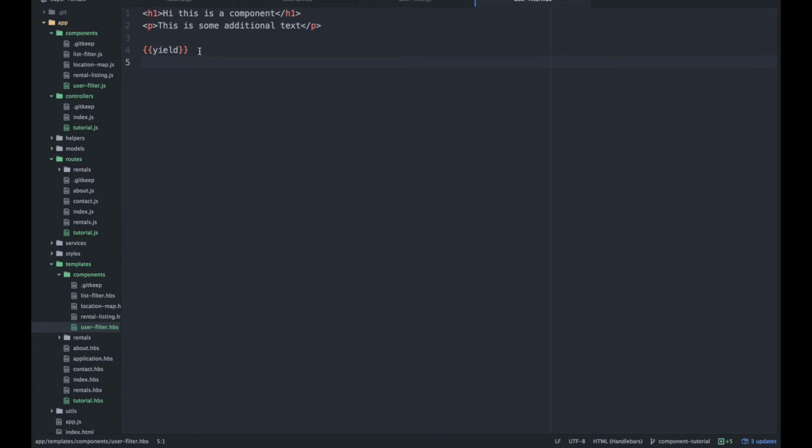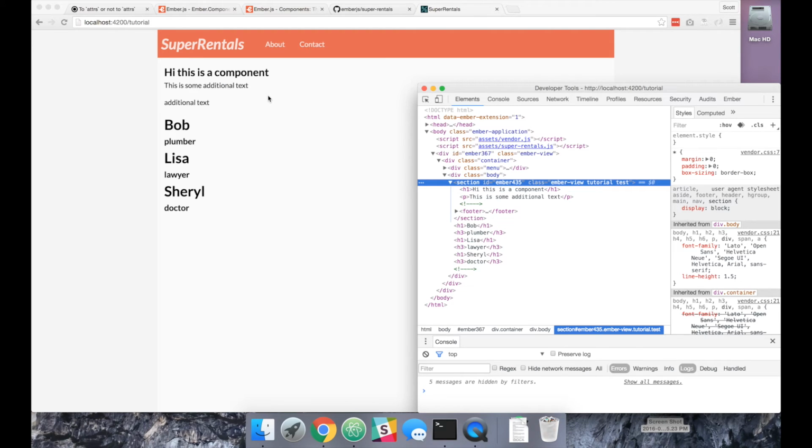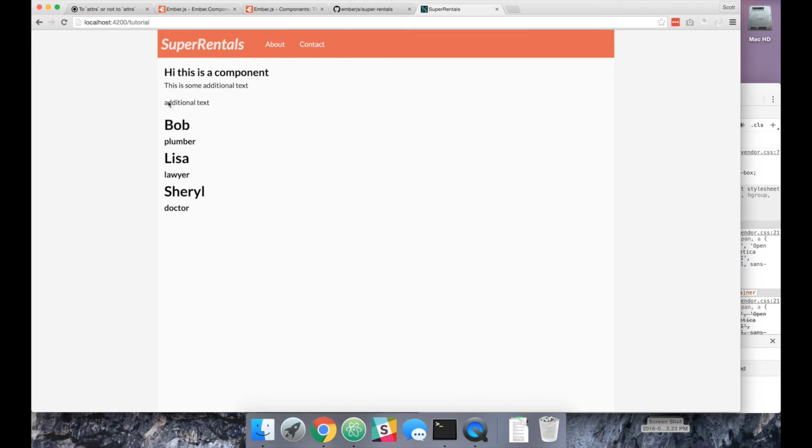So maybe here I have like a footer with some additional text. Oops, additional text. So if I switch back here, we have the additional text here. So here is everything, and my yield is right here.